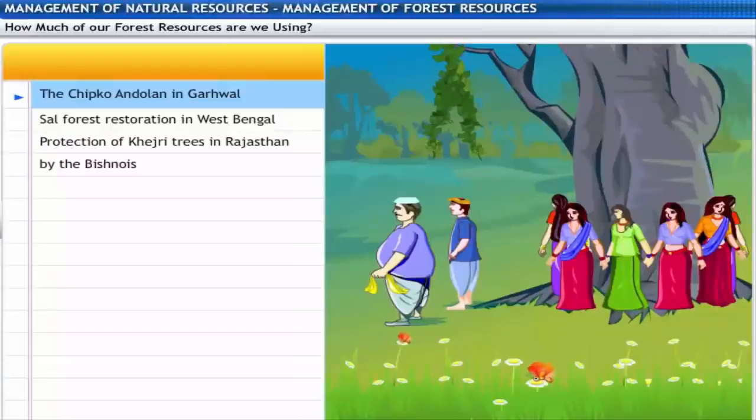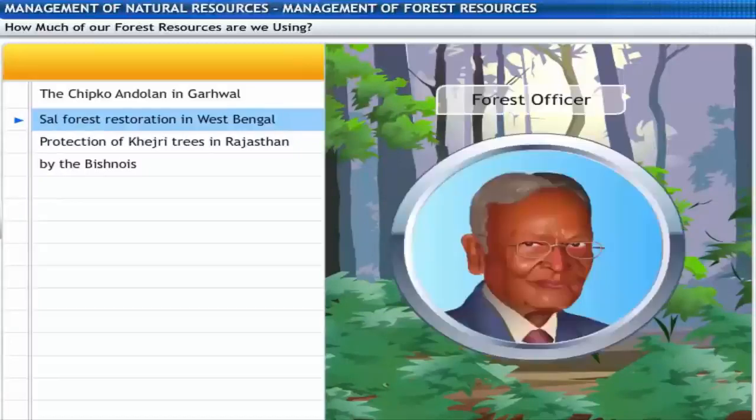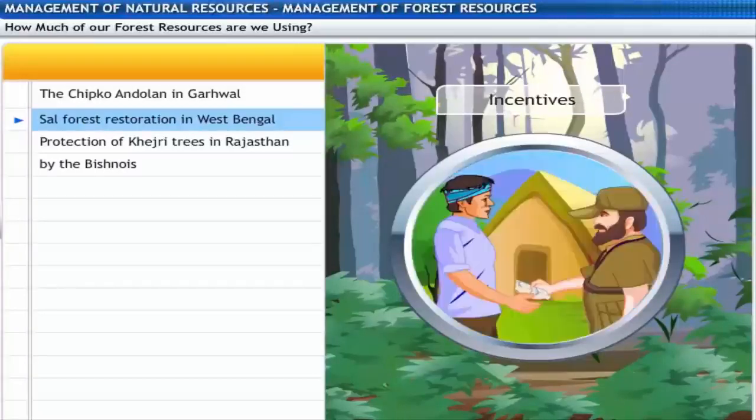This movement forced the government to rethink, as the destruction of forests affected not only the availability of forest products, but also the quality of the soil and the sources of water. In 1972, the West Bengal government recognized its failure in reviving the degraded Saul forests. A.K. Banerjee, a forest officer, along with the local villagers, was involved in saving over 1,200 acres of badly degraded Saul forests. The villagers helped and got incentives from the government in return. As a result of these efforts, the once worthless forests were later valued at Rs 12.5 crores.